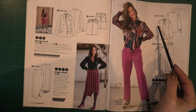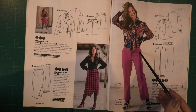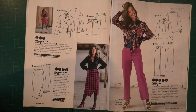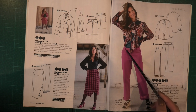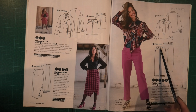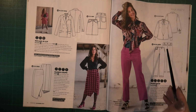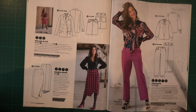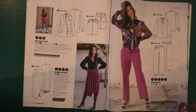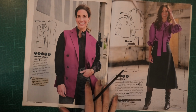Here we have again that pussy bow blouse made in a viscose, I suppose. Again a polyester. This is a twill fabric for the pants. I'm not really a big fan of the shape of the leg here, but of course this is something very easy to adjust. The pants, if I'm not mistaken, just have a facing that is turned under and then top stitched, with a zipper fly in the front. Again, some welt pockets in the back. I always say, if you don't need a welt pocket in the back, just make the welt and stitch it as a faux pocket, because you don't have that imprint of the pocket if you don't use them anyway.